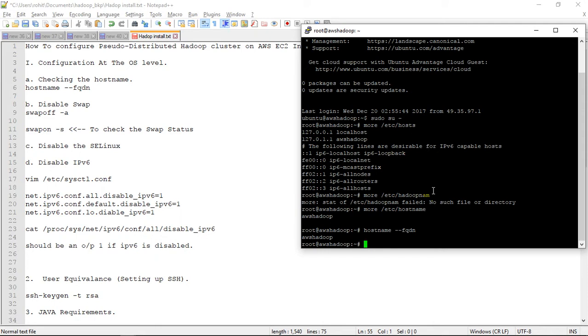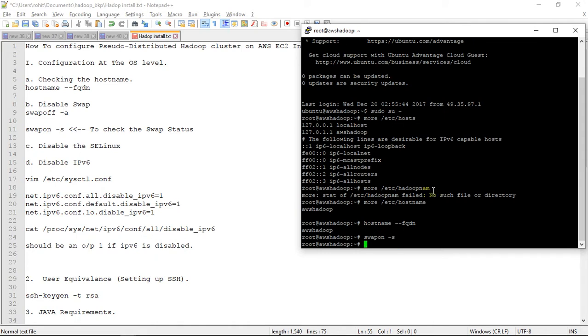Okay, that's fine. Let's move to the second one, to check the status of swap, whether it's on or off. No response, so right now it's off. Next, disabling Secure Linux. Let's see whether we have sysconfig.